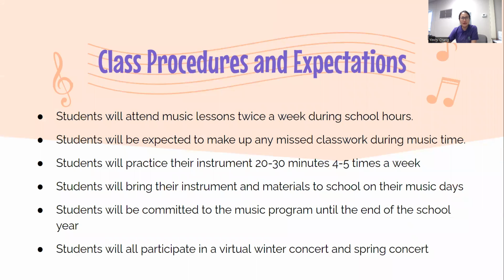Okay, so let's talk about music classroom procedures and expectations. I have high expectations of my music students. I expect them to be committed to the program throughout the entire year. I do not take back students that quit halfway through on the following year. So if they quit, it's hard for them to come back, and I don't recommend it. I want them to persevere and work through the challenges ahead. Here are the things I really want them to do well in.